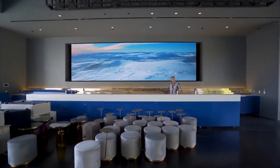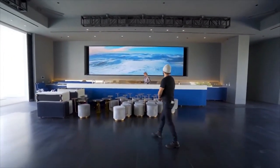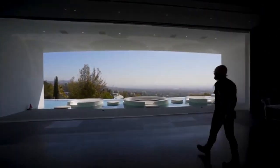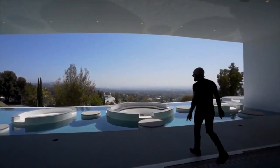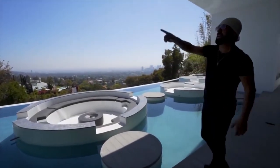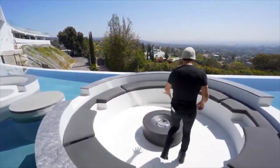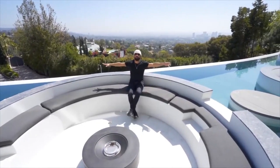I mean, this is a real nightclub. This isn't a nightclub in a house. This is bigger than most nightclubs, and we have not only a dry fire seating area, but a wet fire seating area. Two of these pods have fire pits in them, and we have water that will wash over on all sides and from up above. So when you're here, you have the fire on this one and the fire on the far one, and you can hang out here.